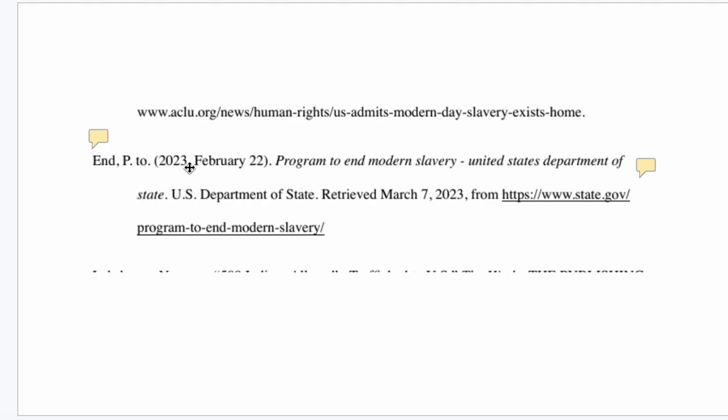The other thing that this person didn't notice was that Citation Machine said that P to end was the author's name. That's not an author's name. So you have to check, if you're using a Citation Machine online, to see if it has correctly pulled information from that website. It's just a computer program. It had no idea that it wasn't pulling a person's name.